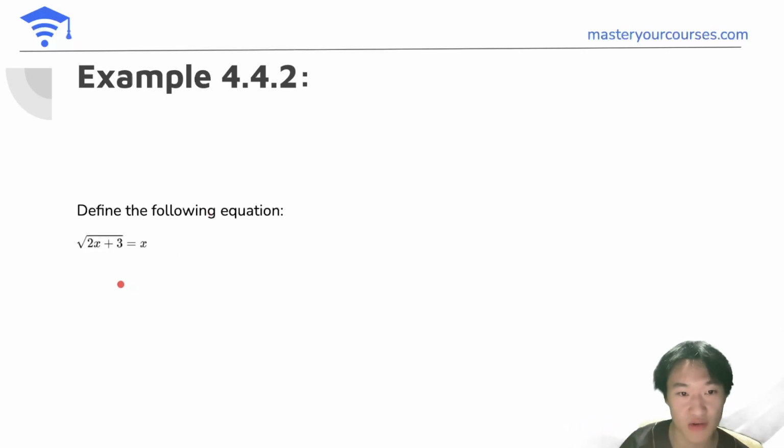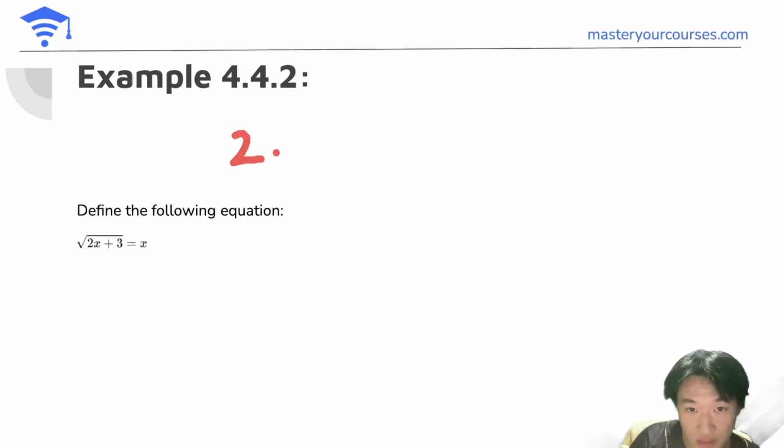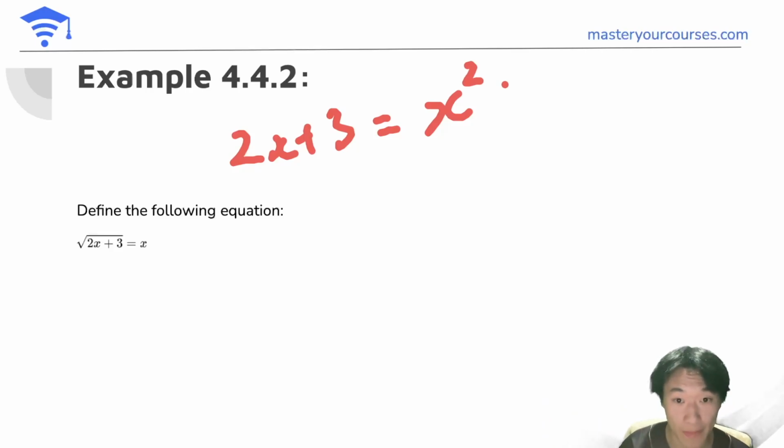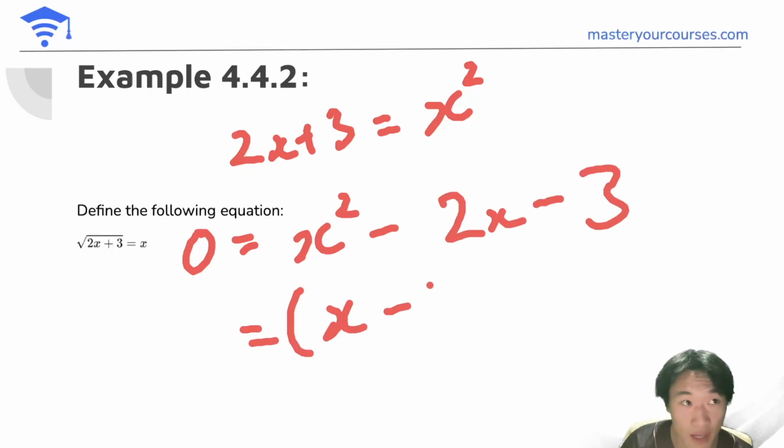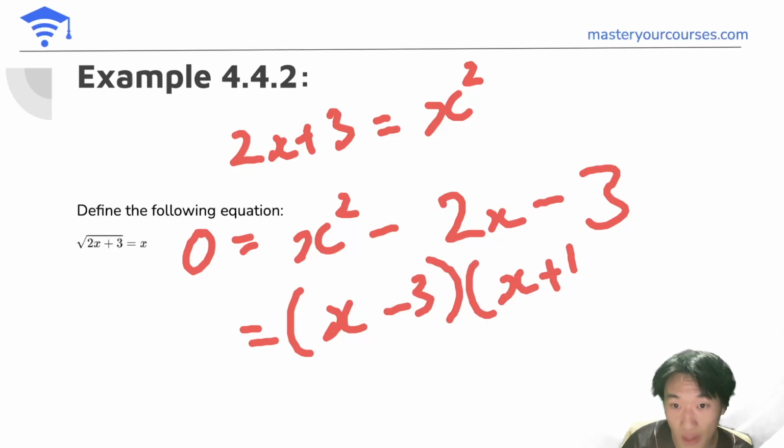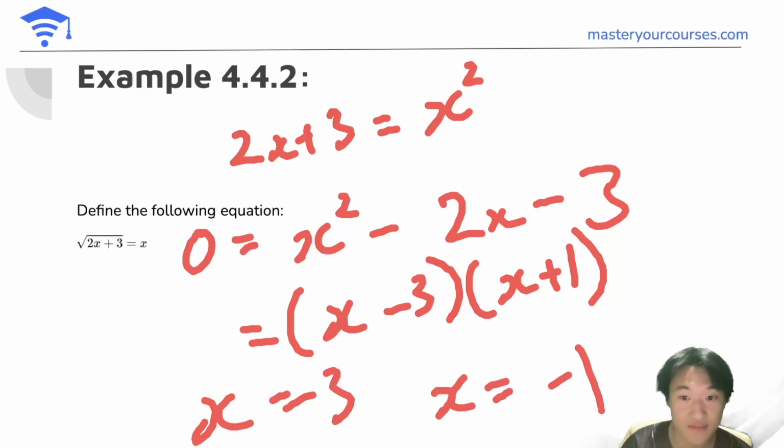So let's just do this case, right? The square root of 2x plus 3 is equal to x. Well, again, just square it, and you get 2x plus 3 equals x squared. Now we just follow our factoring skills. So 0 is then equal to x squared minus 2x minus 3. If we factor this, we get (x minus 3)(x plus 1), right? Minus 3 plus 1 is minus 2. Minus 3 times 1 is minus 3. So you're done. Your solutions should be two of them: x is equal to 3, and x is equal to negative 1.